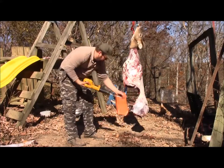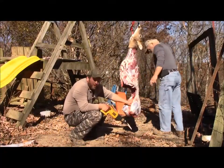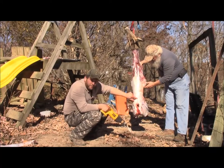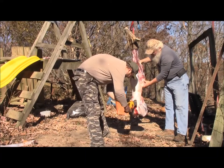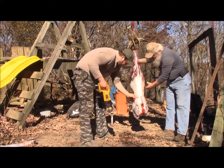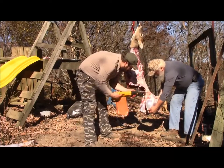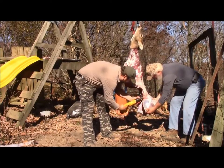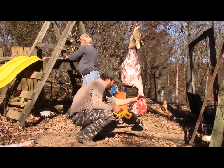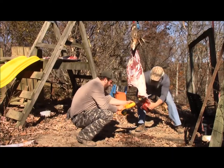Take this saw. We have already on the pelvis cut the bottom apart to get the bowel out of there. So now on the back side, right where the tail was, I'm going to come all the way up and split this pelvis in half — just like that. Pop's going to hold on to it and I'm going to take it off, folks. There you have one nice ham. Soon to be two. Now we'll get the second one. And you have two.